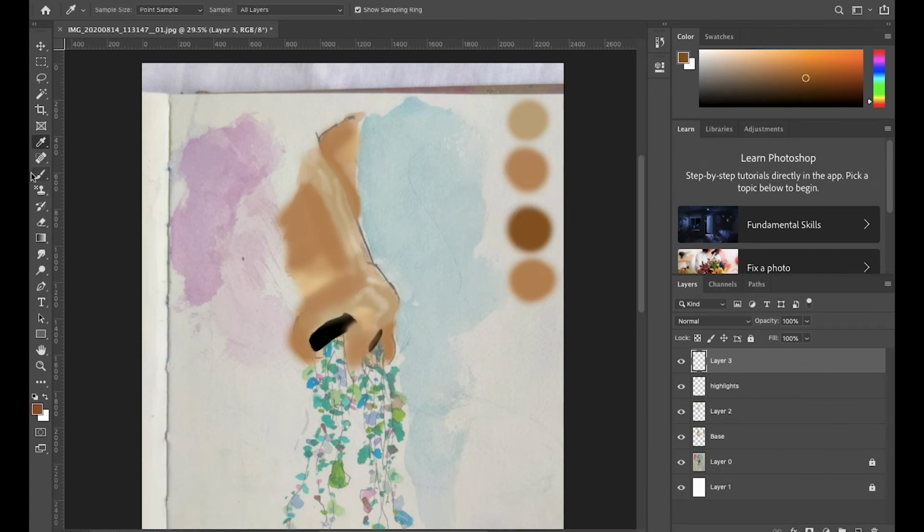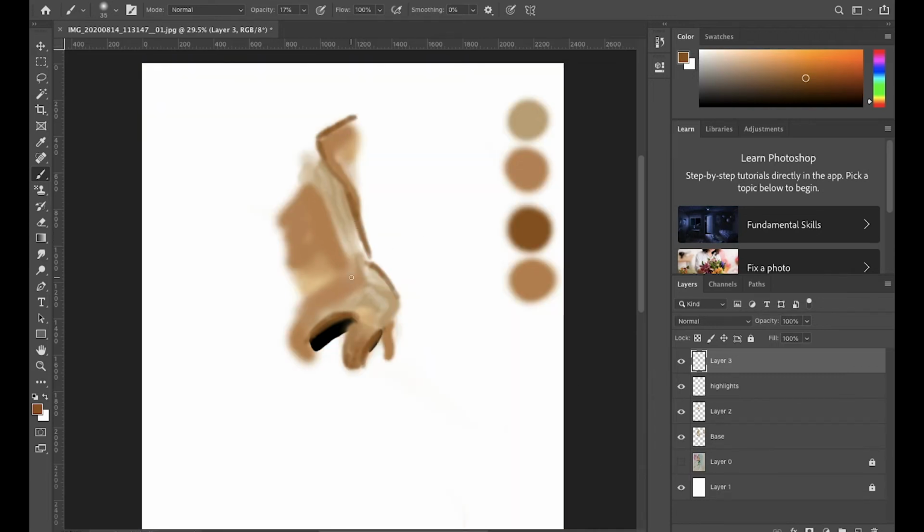Use the darkest color. Okay, now I'm going to see how this looks. Okay, now at a point where I get the basic shape, I make the original sketch invisible, because it just becomes irrelevant for me. It just in fact becomes a distraction.